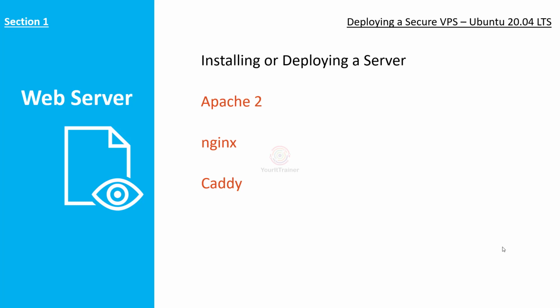Caddy is easy to configure and it automatically installs SSL certificates. Of course, we have to go through all three because I am not sure which one you would like to use. We will also look at how to integrate Let's Encrypt free SSL certificates with all three of these web servers. With Apache and Nginx, we have to install some software and follow some configuration, which is not difficult. Caddy, of course, takes care of quite a lot of configuration on its own.